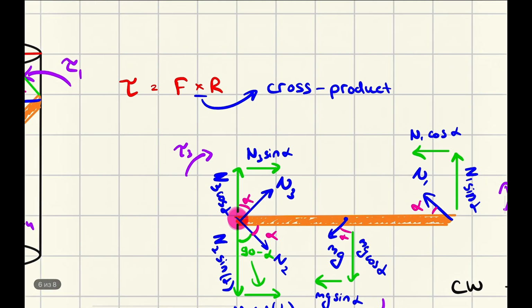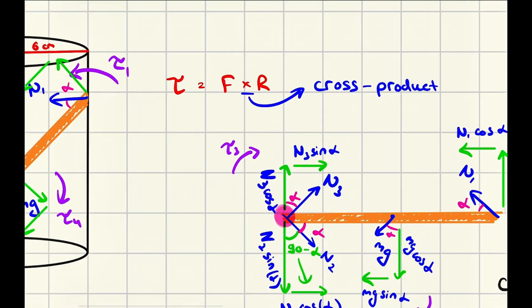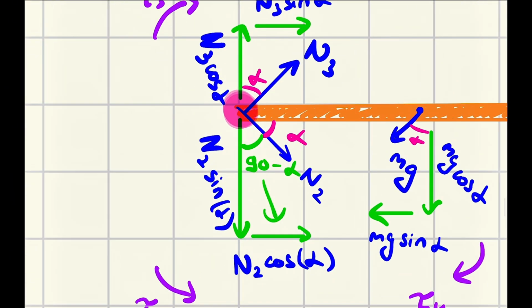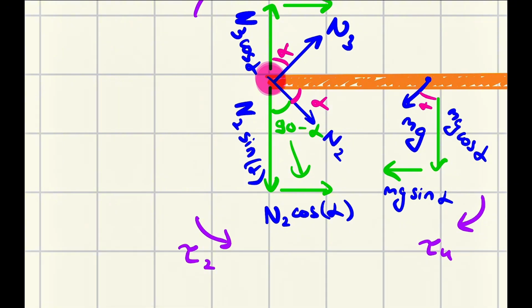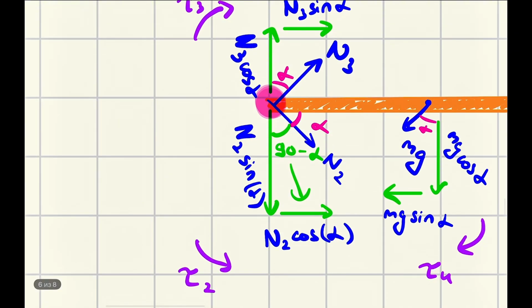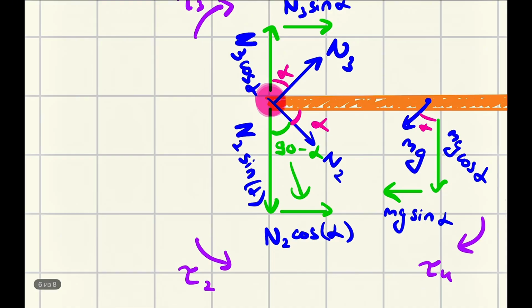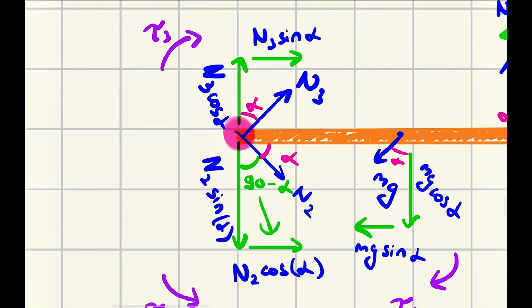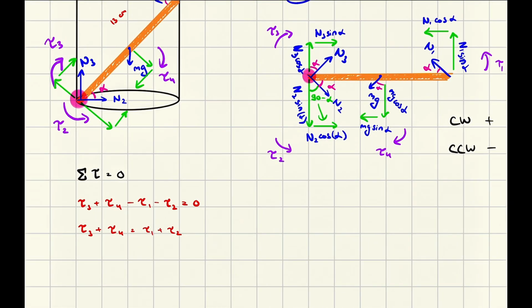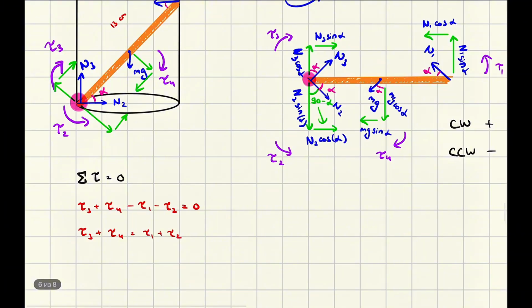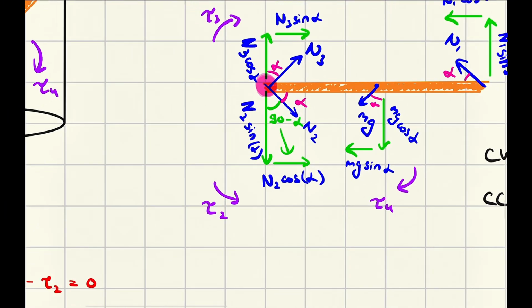So what do we have? We have this formula, force cross product radius. Our pivot is this point, which means that the radius from the pivot to the force is 0 for N3 and N2. That's why I have chosen this particular point, because it is more comfortable for us to work with, right? So I can say that from the pivot, normal force 3 and normal force 2 are 0 radius away. That's why it is comfortable for me to work with this particular point. We can choose any other point, but it is more convenient for me to work with this point, okay?